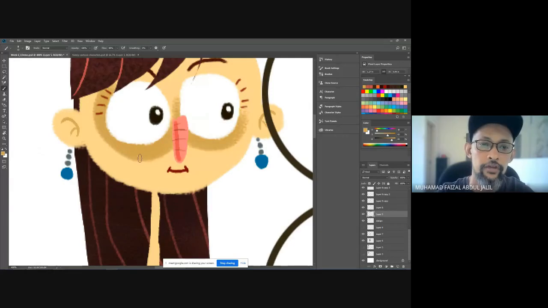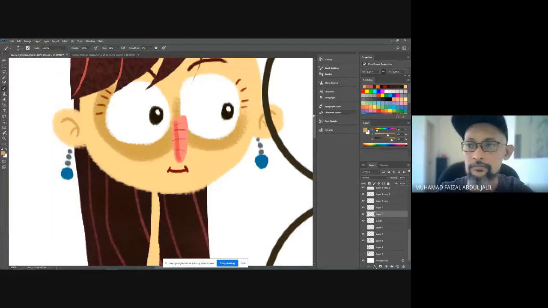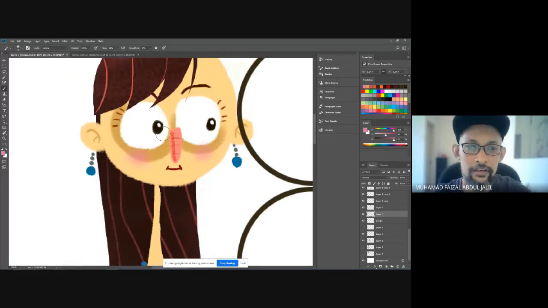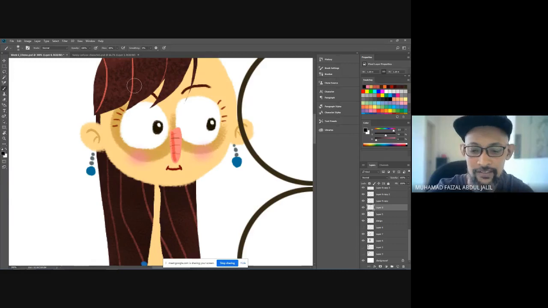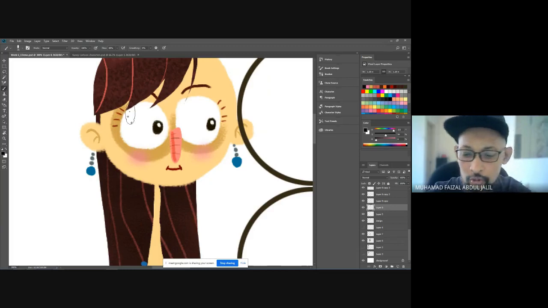I want to add some lashes there. Why does she have panda eyes? Maybe she's really hardworking, a hardworking kind of person. Those are the things we can apply, making up stories in our design. What else can we do from here?